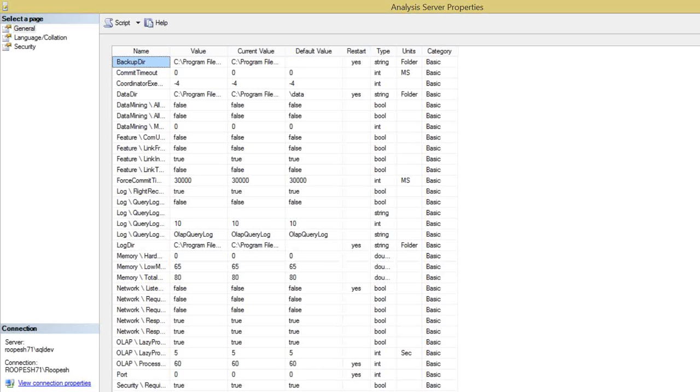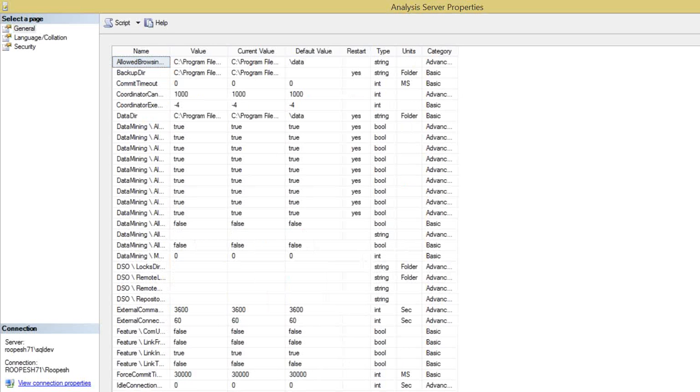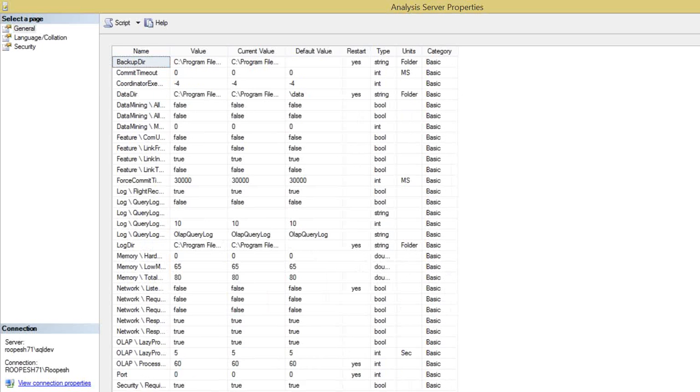If you want to see even more, you can select the option advanced. If you are searching for some Analysis Services property which is not listed here, that is because show advanced properties is set to false, that is unchecked. If you check it, you will get even more properties. But the property that I'm looking for is available in the default set of properties.